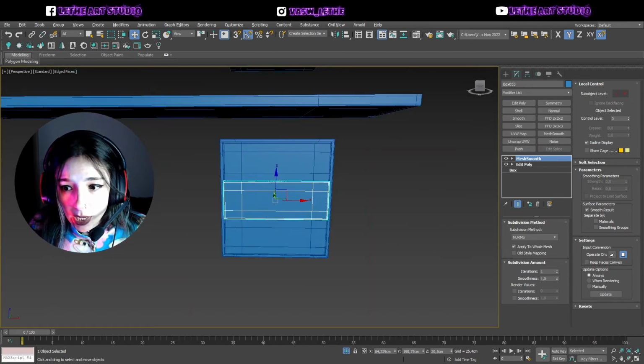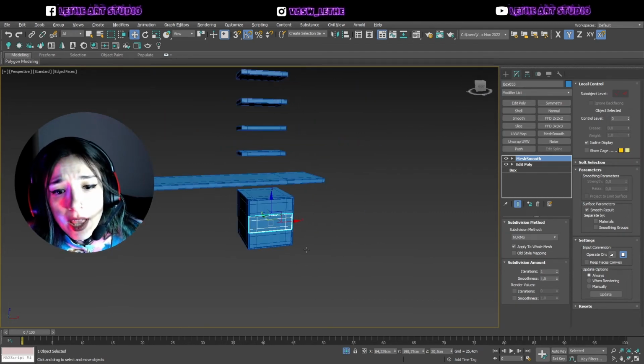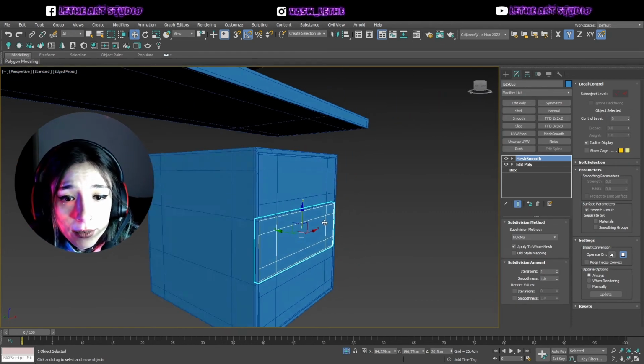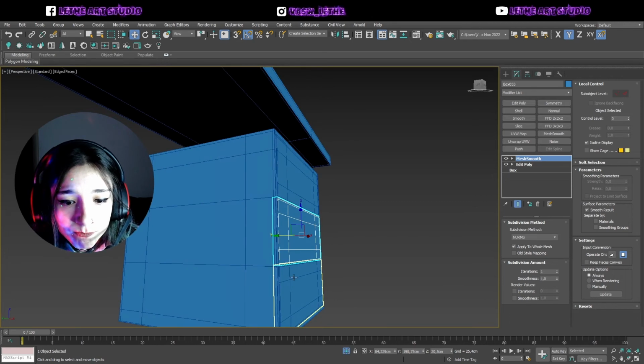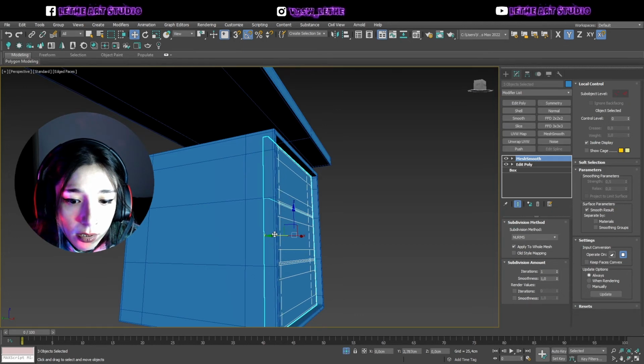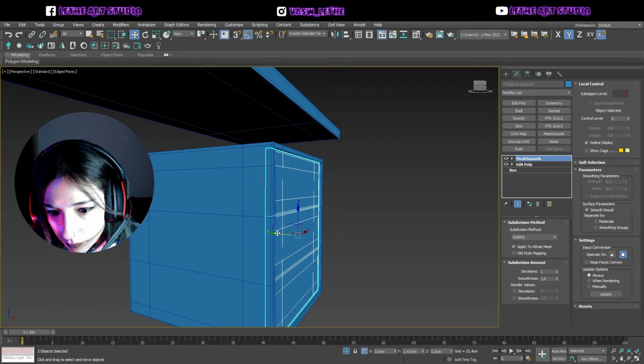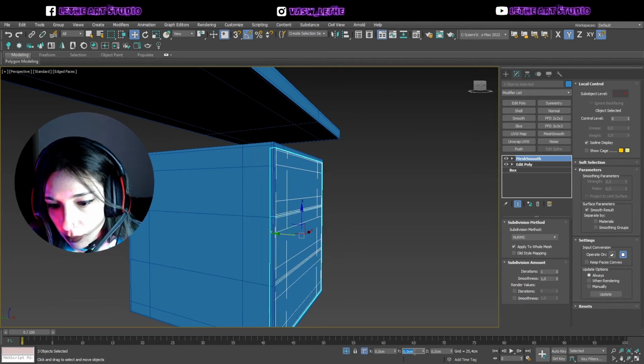I'm not sure yet, but it certainly needs a handle, and maybe we could put them around here, maybe. What was it? 2. Let's go 2 centimeters.